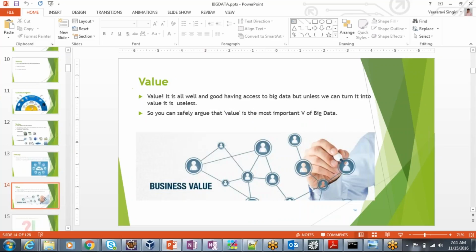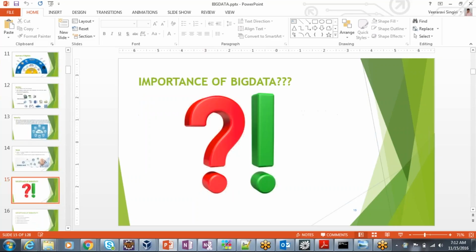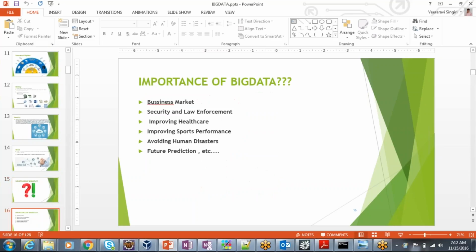That's the veracity. And value is the most important thing to improve our business. Whatever data we are processing should have some business value. If you don't have any value, it's a waste of time and a waste of resources. And the other one is variability. Variability means the data keeps changing from one state to another. Suppose I'm handling tables today, and tomorrow all of a sudden I get text files. I should be able to handle that, right?